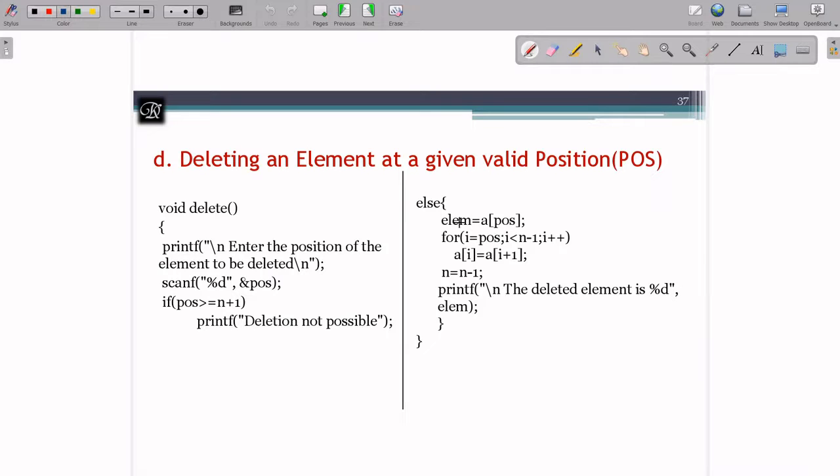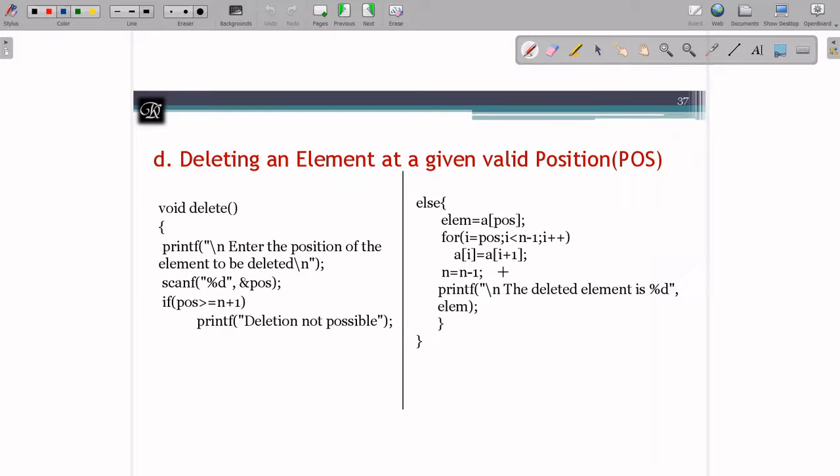This is optional, rather than this directly you can display over here itself. Then don't forget to shift back. For that, what I did, as I told you, I have written a loop and I'm deleting. And here I have done n is equal to n minus 1. N minus minus or n is equal to n minus 1, both are same. This is how we are going to perform the first 4 operations specified by the problem statement.